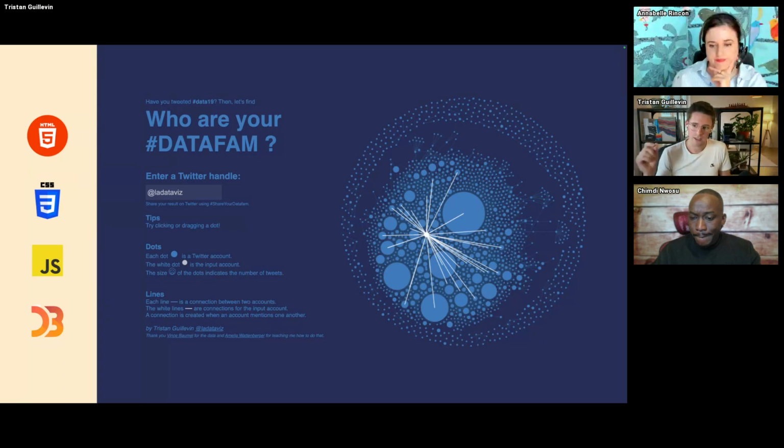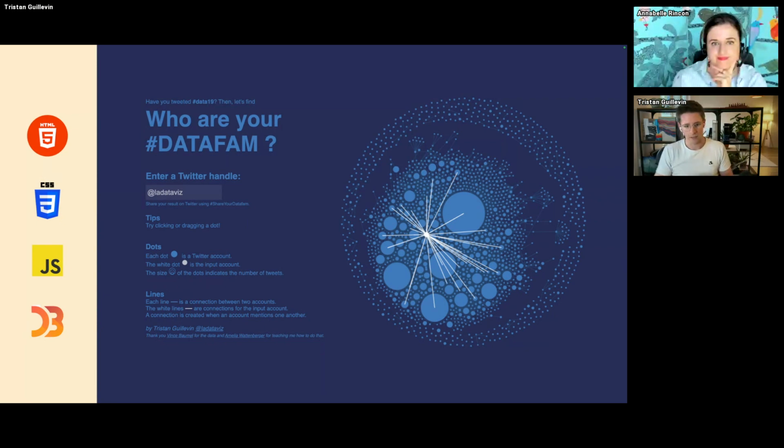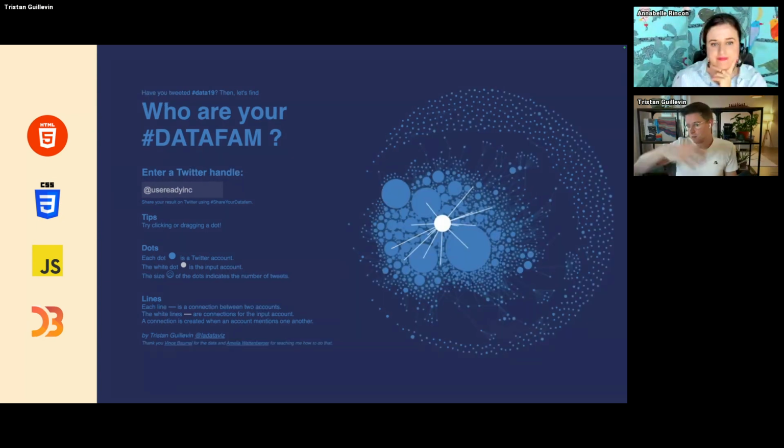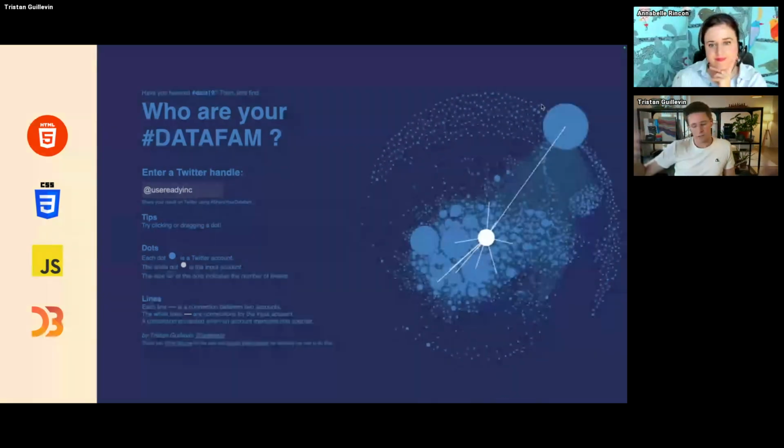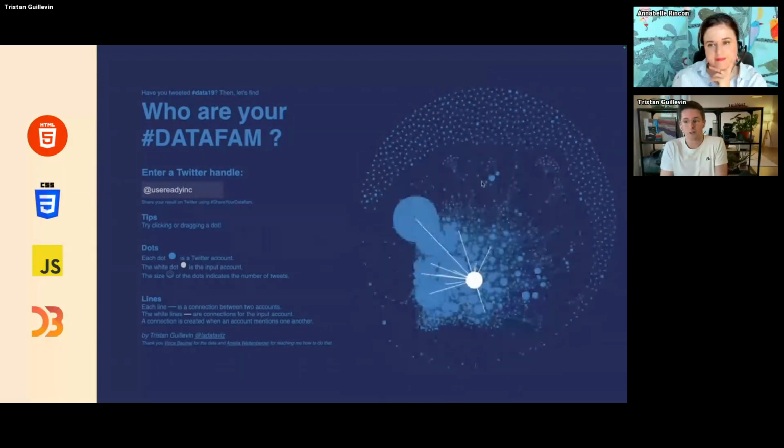So every circle here is like a Twitter account. The size of the circle is the number of tweets during the Tableau conference in 2019. And if there is a line between 2 Twitter accounts, it means that they are tagged on the same picture, or one interacted with another, like tagging that person. So it was a visualization about the Tableau conference. And because I didn't do it in Tableau, I could make a network, right? I was free to do something different. So different that you could also just grab a circle and move it around, which has absolutely no purpose, but again, is something I could do for the first time.